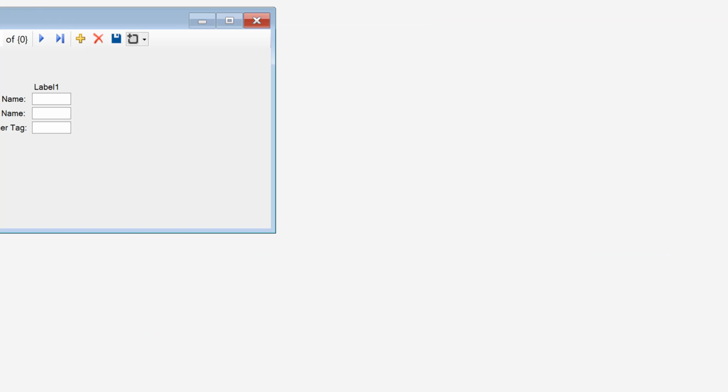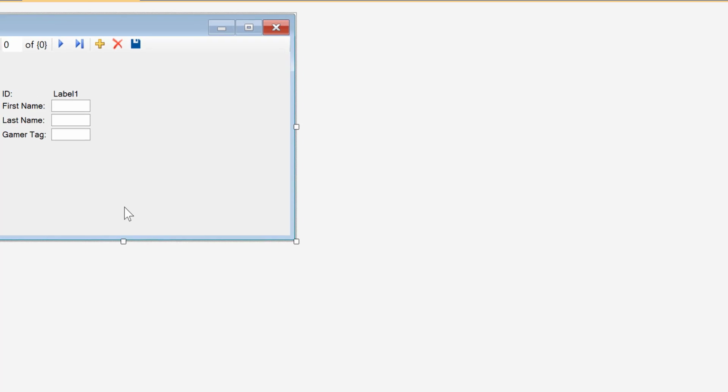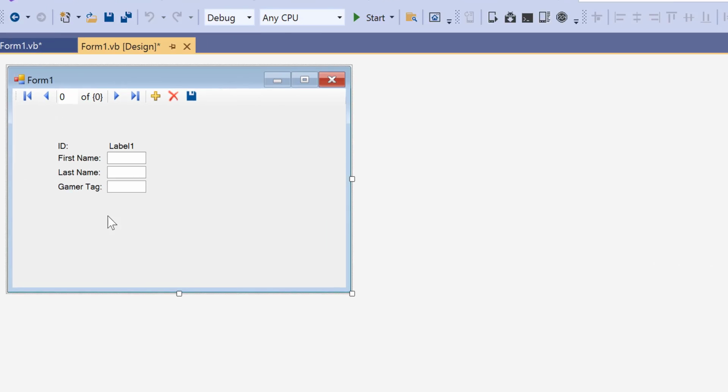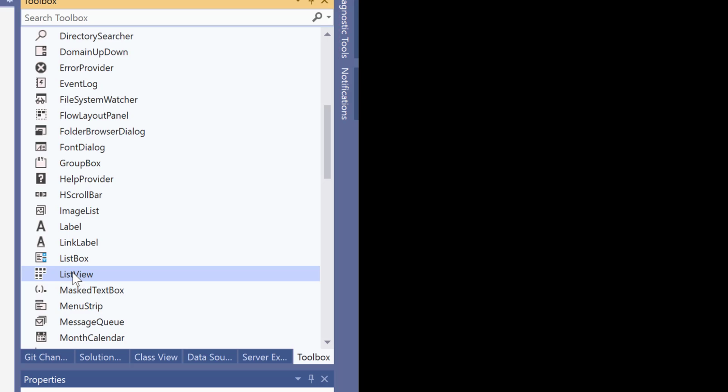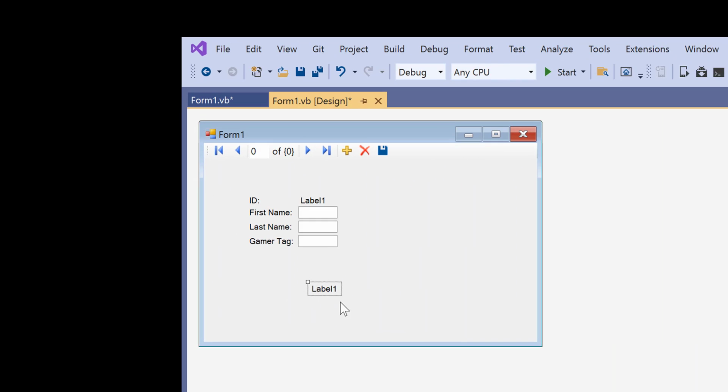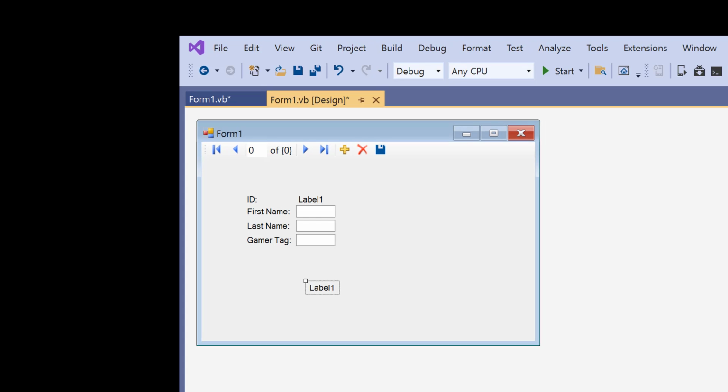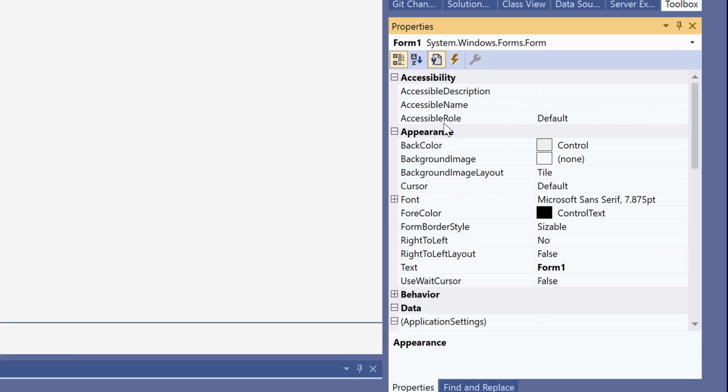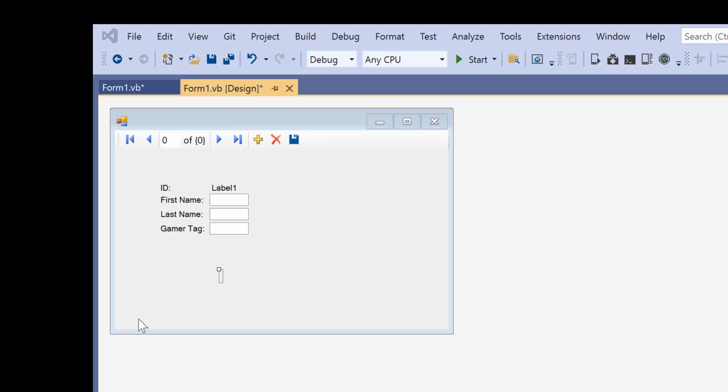Okay, so we'll just go back to our form here, and then we'll add in a label. I have my toolbox on the right here; you may have yours in a different place, but nonetheless. In the properties for our label, where it says text here, we want to get rid of that because we don't want any text on it initially. Now we don't see anything there unless we want to write to it.